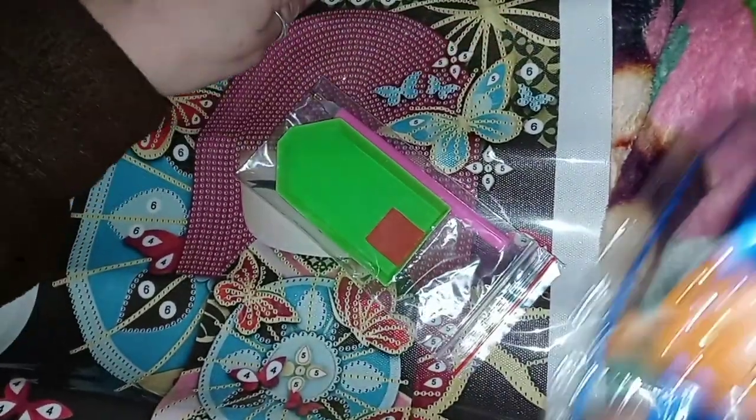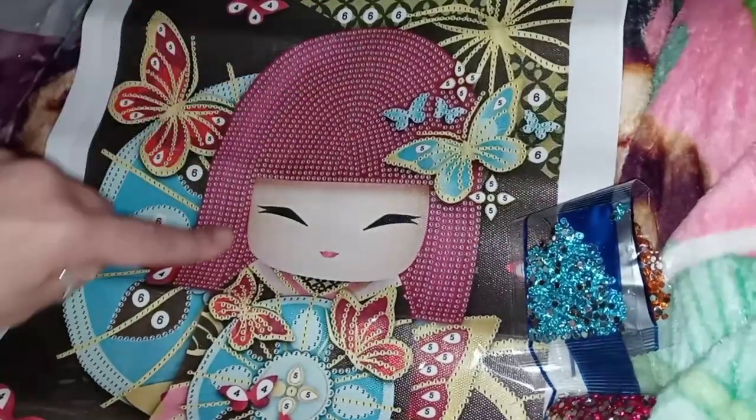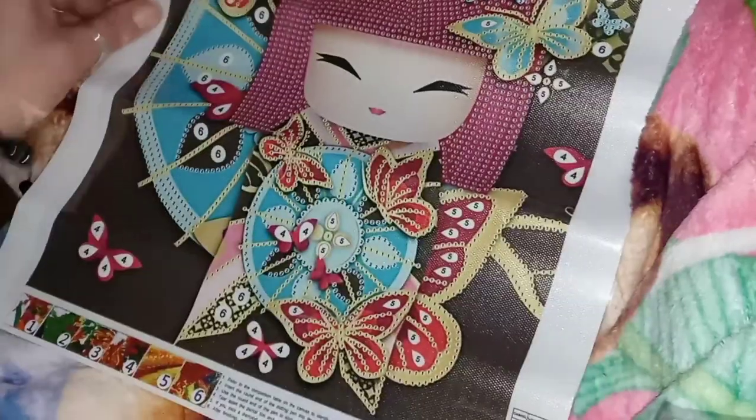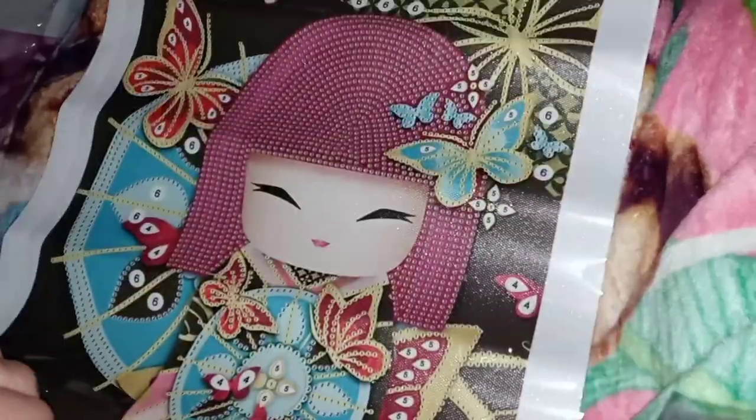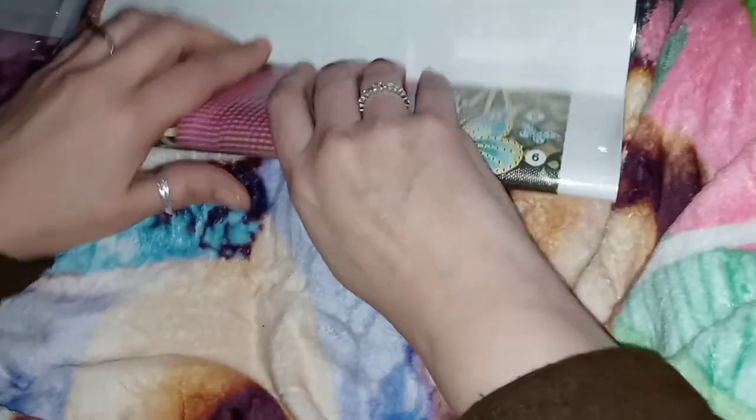The butterfly gets drilled, and there's a pretty pink one — the butterflies get drilled and all the brown you see in the background does not get any drills and has no glue. This is freaking adorable. I got three different styles of these — I couldn't help myself because I couldn't choose just one. They do give you a budget so I had to keep within it, otherwise I would have gotten way more.